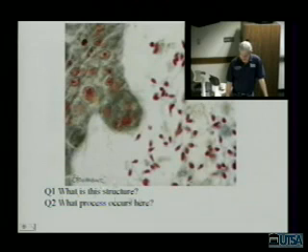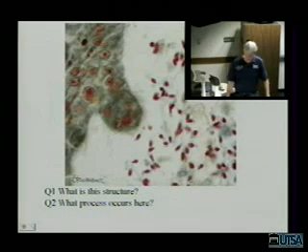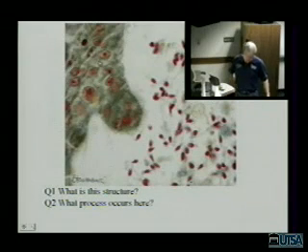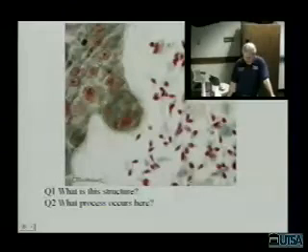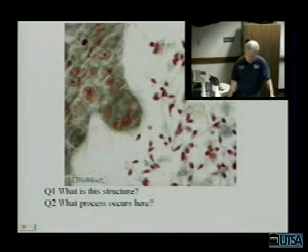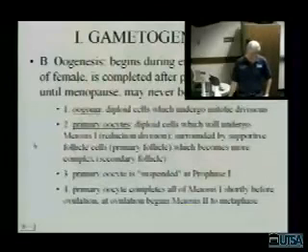So the question here is, what is this structure and what process occurs here? So here we have to recognize this as some type of epithelial lining. I don't see the stereocilia, but we see many sperm out in this area here. So I'll just refer to this as the seminiferous tubule, probably at the junction with the vas deferens. And here is the final stage of maturation where motility is gained by the sperm.